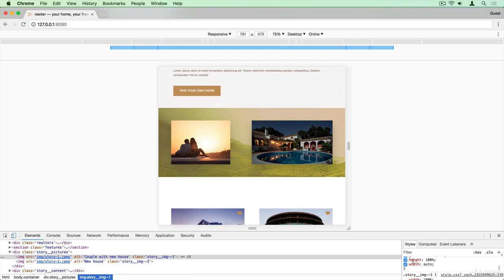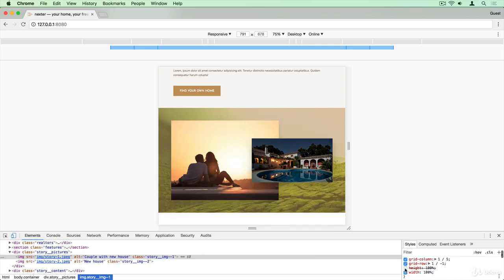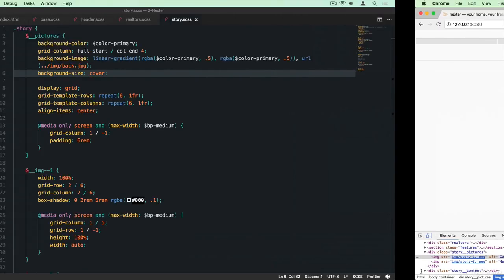And so that's kind of weird. Let's change the width to 100% so that it actually fills the cell that we just defined. And yeah, that looks much better. Okay, so the width that we want is 100% so that it actually occupies the entire grid cell in width.